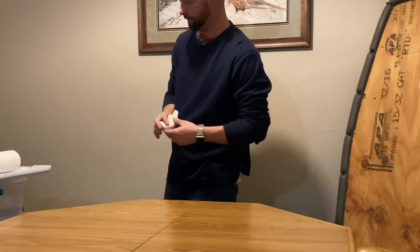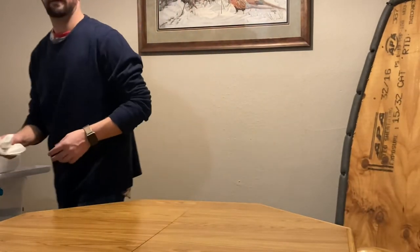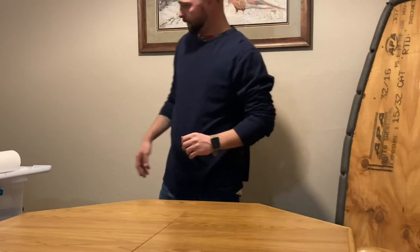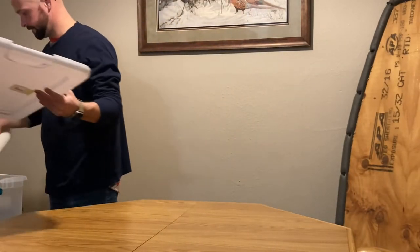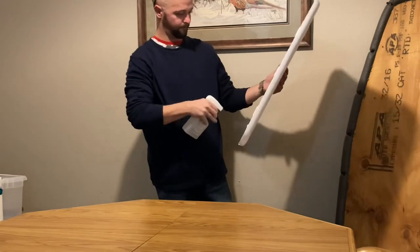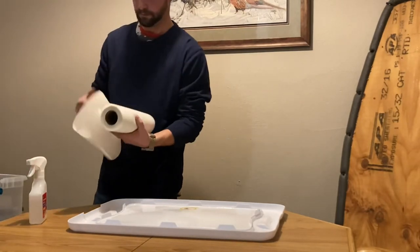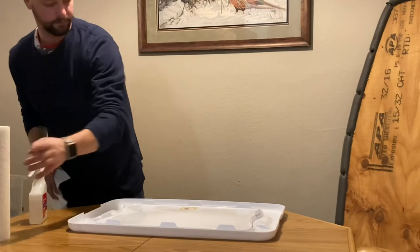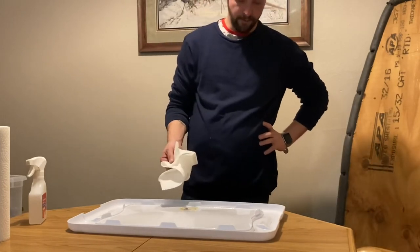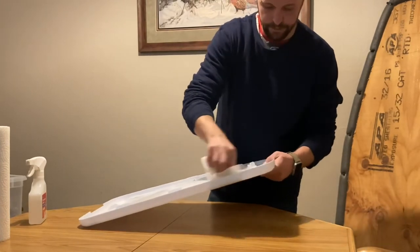And now my table is clean. I'll show you how dirty that was. And I clean this every day. It's very dusty in Colorado. All right, now I'm going to spray the lid. By wiping it, it does keep it wet, so you do ensure that you're getting the full 30 seconds. But I also like to let it just set for a second.